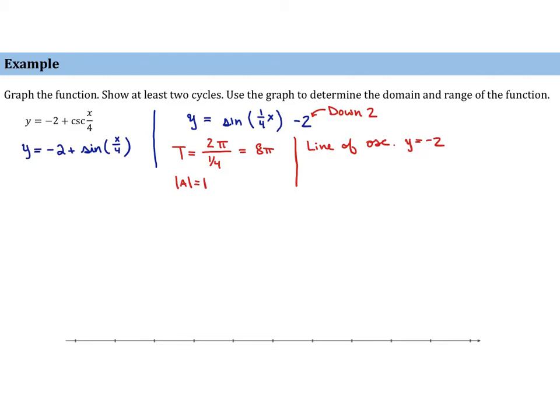So let's go ahead and come up with a table of values. And again, you might be comfortable with graphing now that you don't have to draw this table out. Oh, I forgot to write out our increment. The increment is 1/4 of our period. So the increment is 8 pi divided by 4, which is 2 pi.